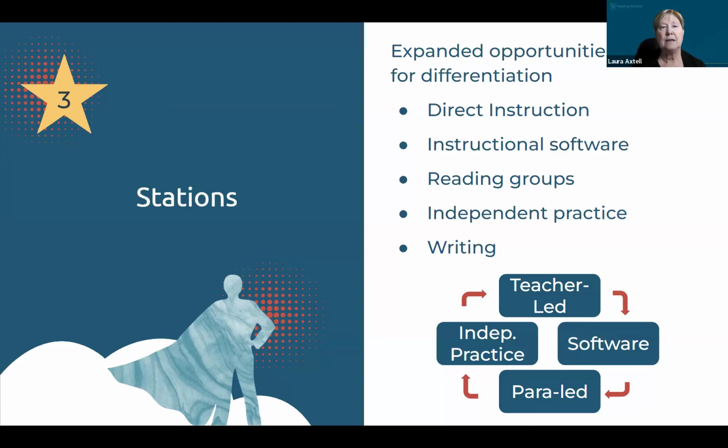And stations just mean that students are going to be working on a particular task or with a particular group for a period of time, and there will be some rotation. So that could look very much like the graphic. The teacher could be doing something with one group of students while another group of students are on instructional software, while the para is working with another group of students, and then another group of students could be doing independent practice, and they rotate.